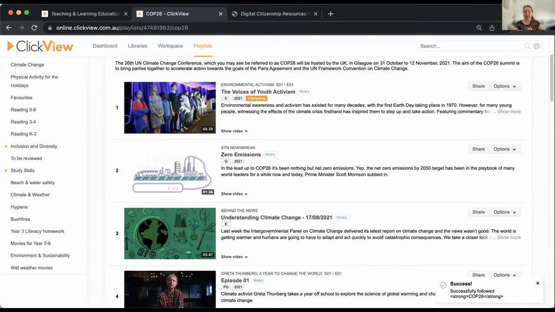Yeah, so that's something else that playlists are really useful for, is collaborating with each other a little bit more, sharing resources to each other. So, you know, you don't all have to create the same playlists, particularly for teachers across a stage, perhaps. Maybe only one of you needs to put together the playlist for stage 3 digital citizenship resources. Share it with each other, share it with the other teachers in your year group or your stage, and they can just click follow, and then they can easily take advantage of those resources as well. So it's a really nice way to share resources between each other.